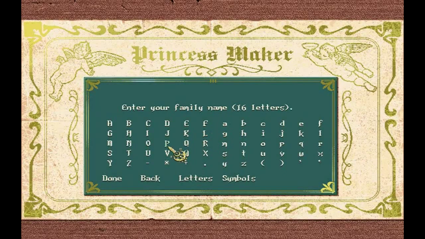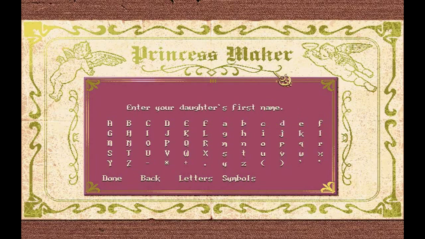Alright, so enter your family name. This is going to be your last name, and I suppose your daughter's last name. What you're doing is raising your daughter, well, I'll let the intro go first. You're basically raising your daughter, and there's like 72 different endings. She can be a whole bunch of different things. It depends how you raise her, and there's different ways to do it. There is a guide for every ending if you want to get it.